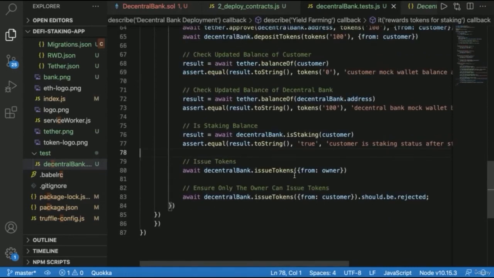The only thing we really have left now is to do our unstaking, right? So we're able to stake and we're able to issue, but our customers or our investors aren't able to unstake. So let's go ahead and set that up in the next video, run the test for that, and after that, it's time to build out the application on the front end and hook all this functionality up so that it's user friendly and anyone can go on and with a click of a button start depositing their mock tether into our account.